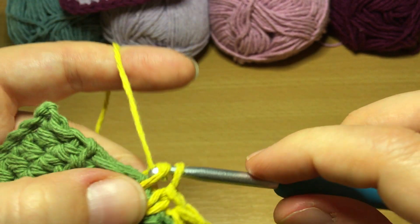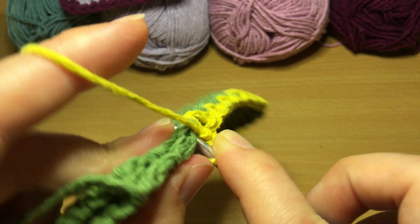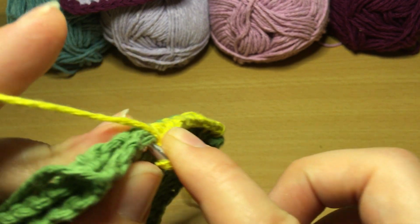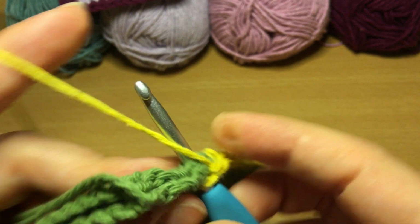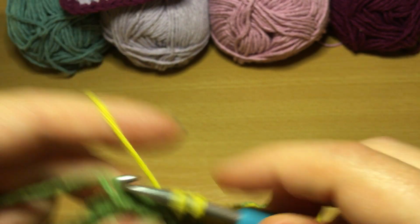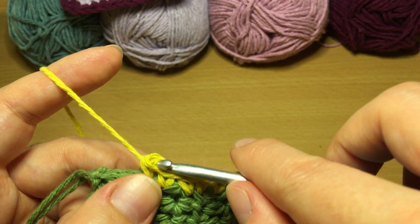Okay, so I'm just working my way around, trying to do about 1 for 1 row and 2 for the next row. As I said, it's not an exact science, so just be kind to yourself. Check what you're happy with. That's what it's looking like so far. Oops, I've lost that one.